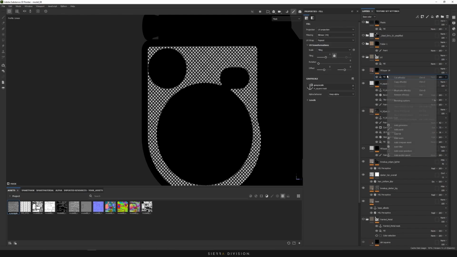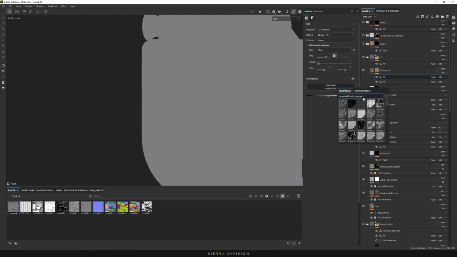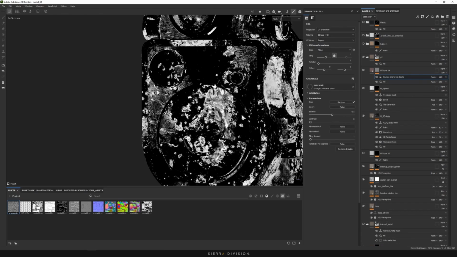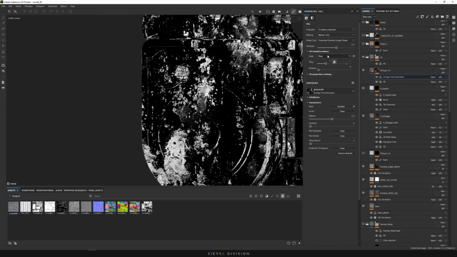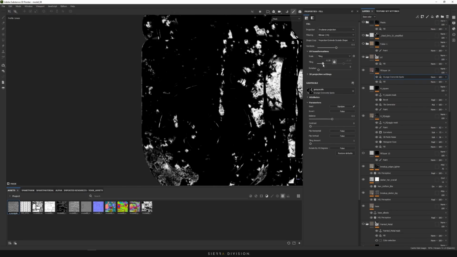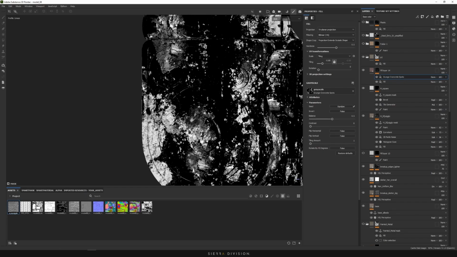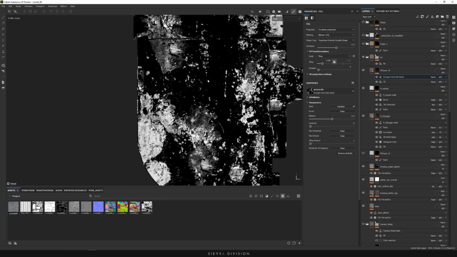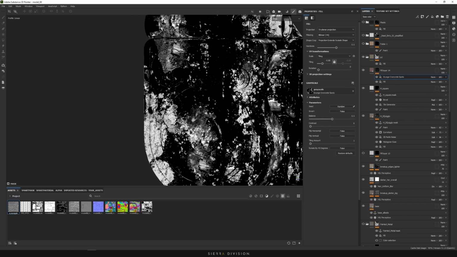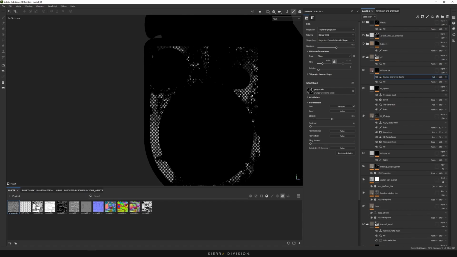Now, if we add, for example, a dirt or a grunge, let's just pick this one, put a triplanar, kind of scale it down, make it a little bit smaller. You can see we have some nice spots going here and there. You can, of course, change up the mask, so please change the mask. I'm just doing the basics here, but you can create your own custom mask. And what we want to do next is put it to multiply, so it only shows up on the spots that we want.